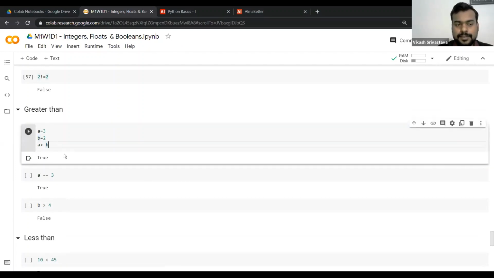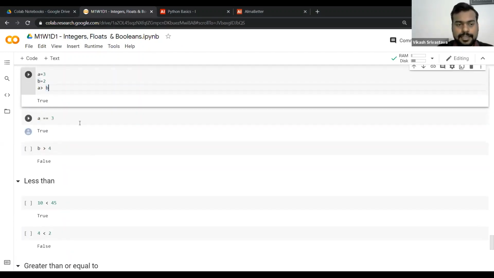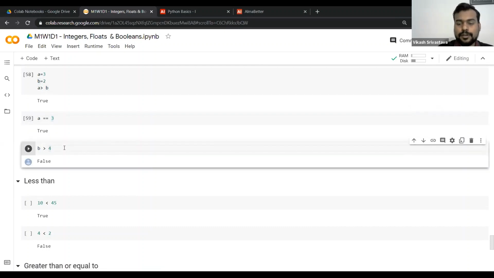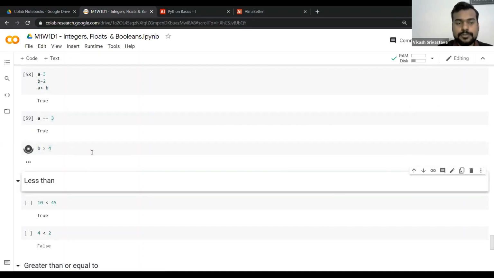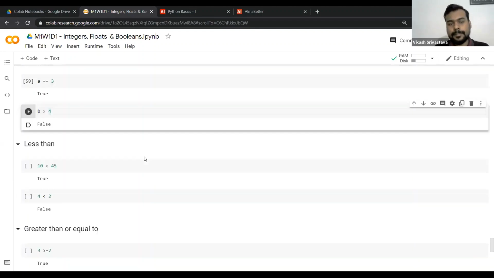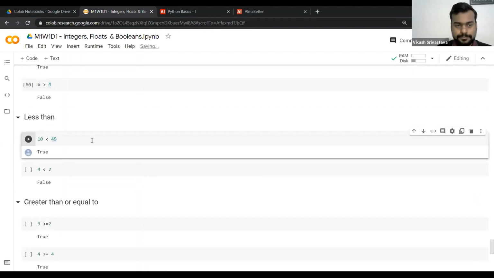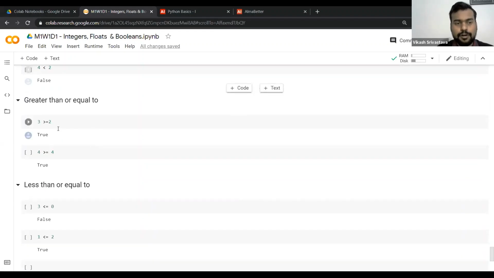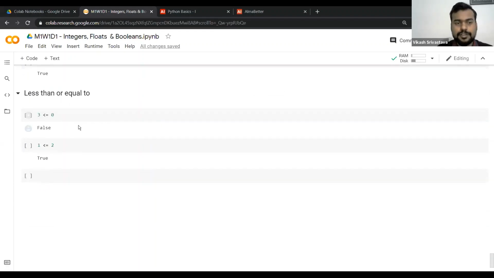This makes sense. Then a equals to 3 will again return true. b greater than 4: b contains the value 2, so 2 greater than 4 will of course evaluate to false. Similarly we can play around with all the other comparison operators.